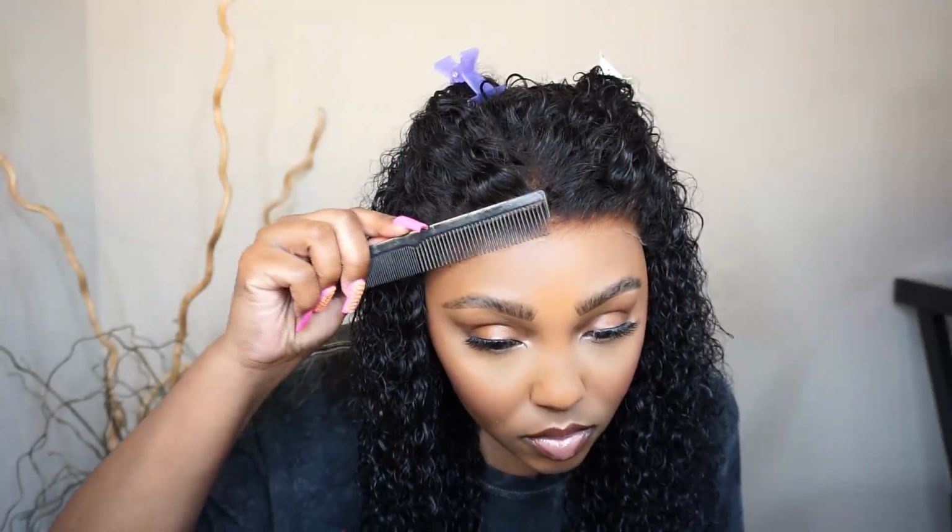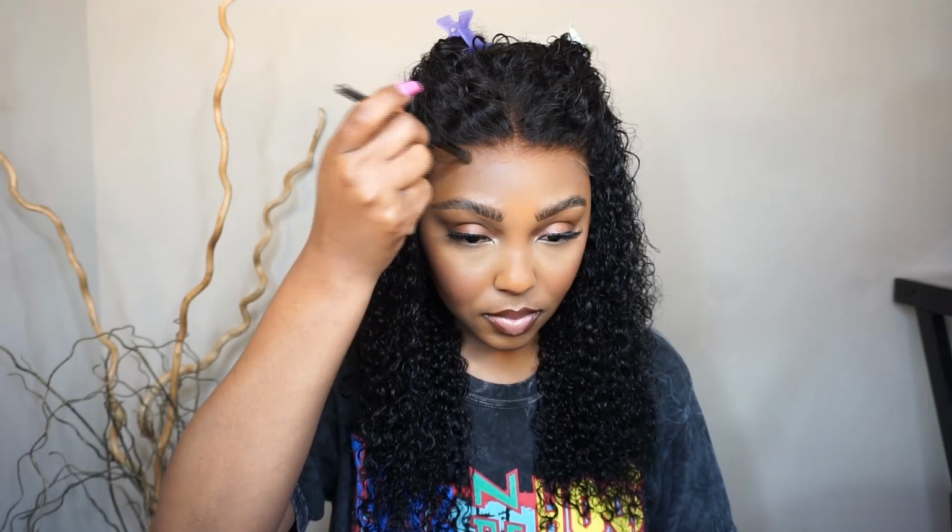So anyways girl, now I'm getting her situated. I'm gonna comb the hair to the back because I want y'all to see this hairline. Now this is HD lace. Again, it came pre-plucked. The only thing that I did was bleach my knots and pre-wash it or co-wash it, or whatever you want to call it, sis. I washed it, and girl, this lace looks so good. So now we are going to tint the lace. I'm using my Black Radiance contour palette in the shade medium to dark, and we're just going to add some powder along the hairline.